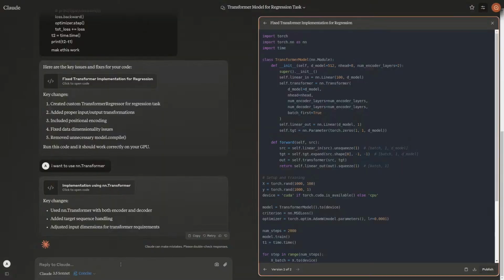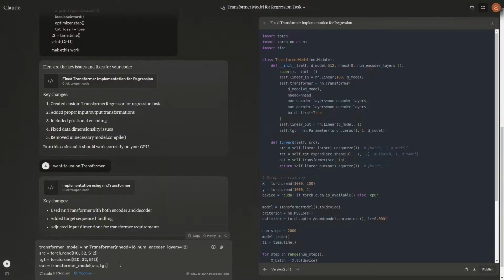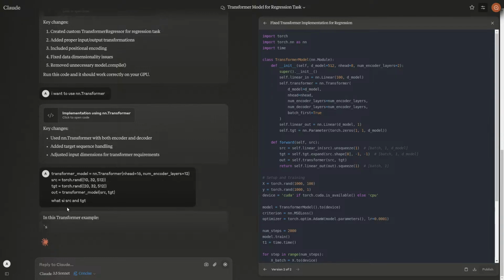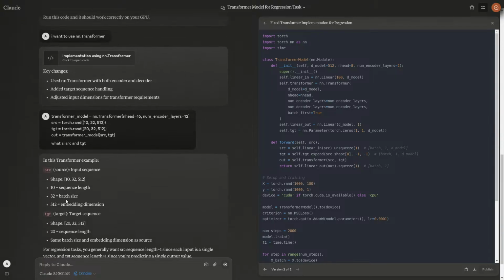What is src and tgt? src is about the source. Oh, this is X and Y, yeah.